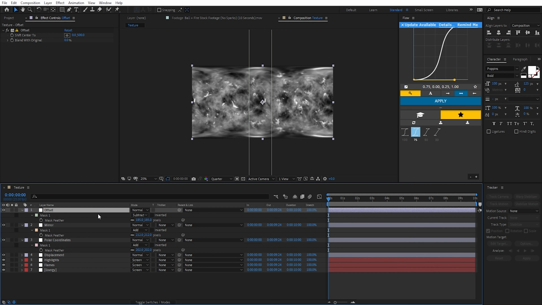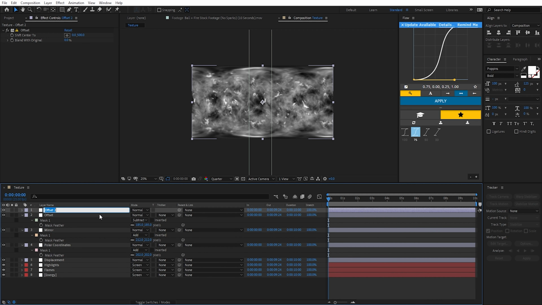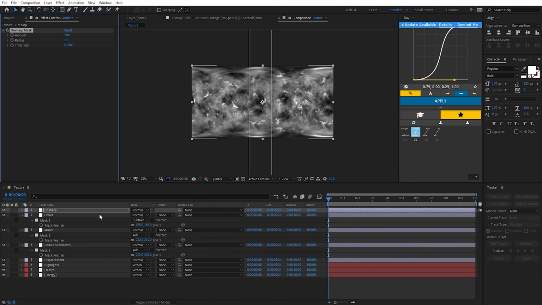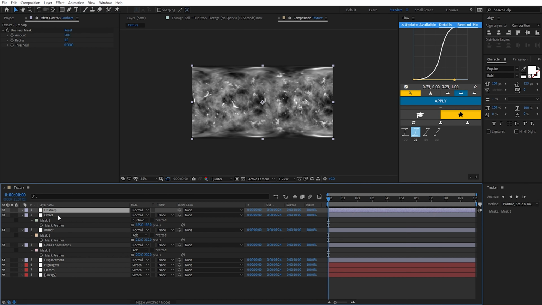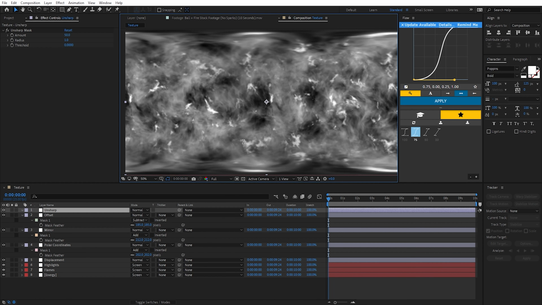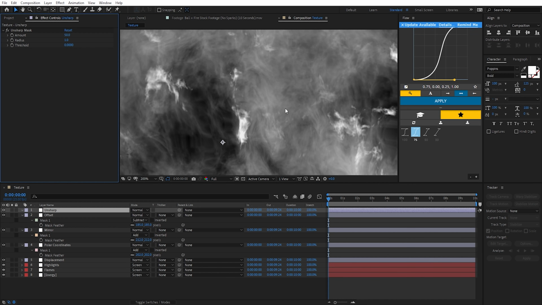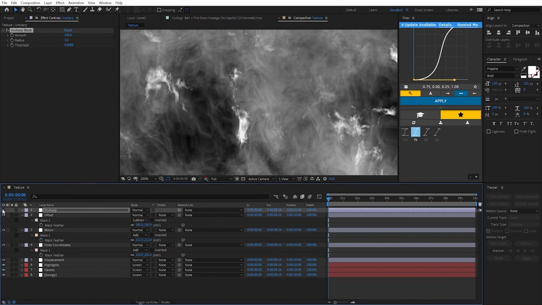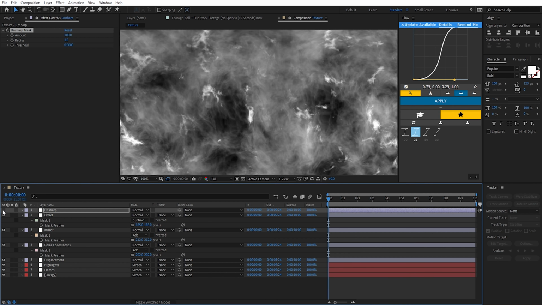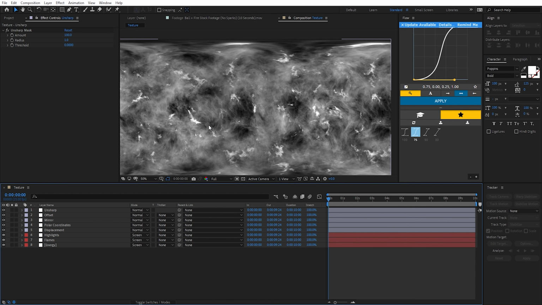Now let's add one last effect, so we'll duplicate our adjustment layer, rename this to Unsharp, delete the effects, and we'll add the Unsharp mask effect, and also delete the mask. And what the Unsharp effect does is, it just kind of sharpens things out a bit, so it's very similar to the Sharpen effect, but it works in a more interesting way. So if we increase this to 100%, you can see it's kind of sharpening the edges of any contrasting values. If we just uncheck the visibility of it, you can see it's kind of soft, and then with the Unsharp effect, it's looking more crisp. And there you go, we're finally done with the creation of our texture.